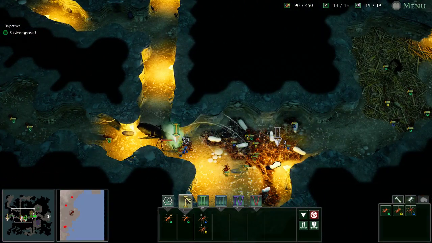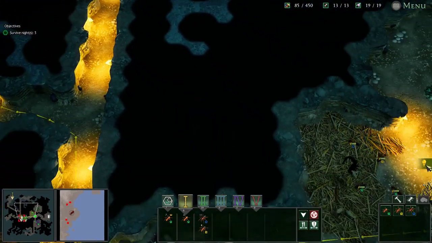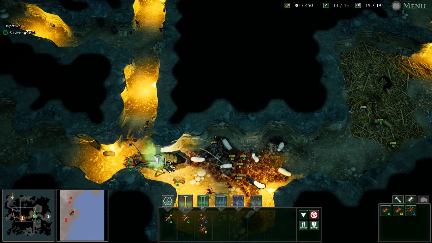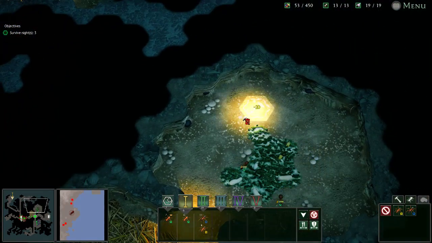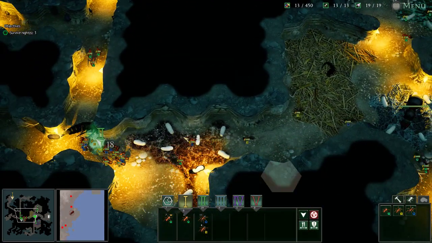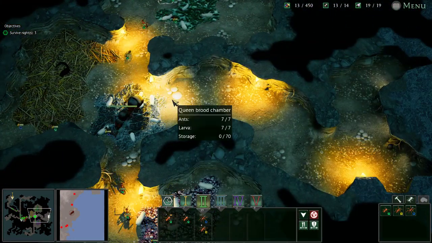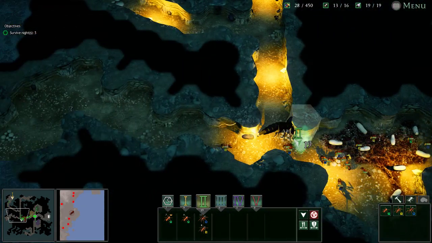Good, I've got lots of shooties. At night, alright, and the creatures come, that's fine. The tide is in, and soon night will fall. As the temperature drops outside, nocturnal creatures begin to awaken. It would be wise for the roofer colony to stay underground, and hope that their nest remains hidden until the morning.